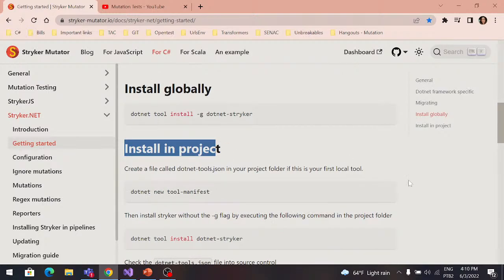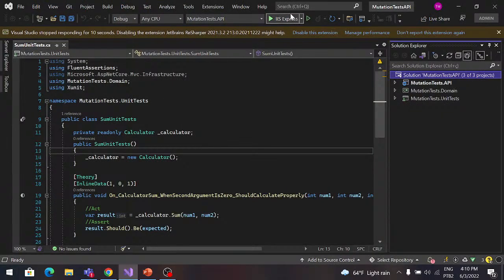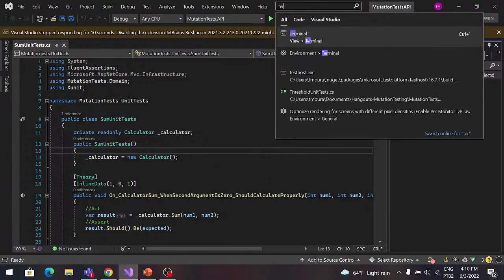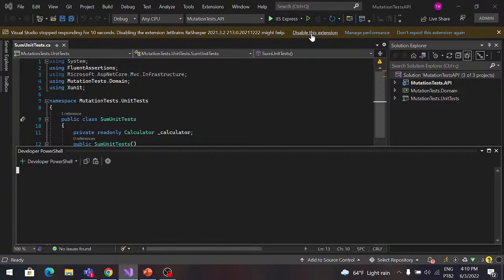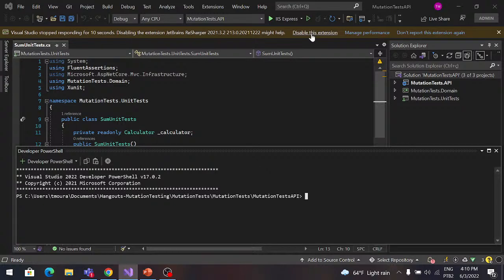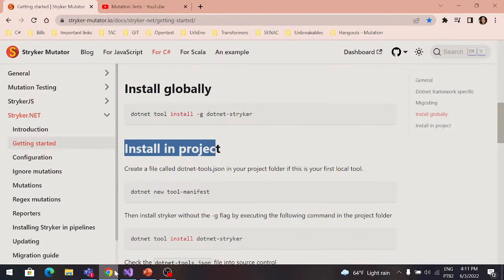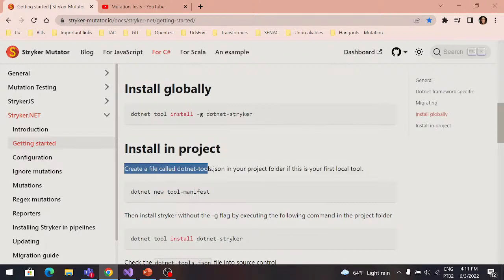So the first thing you need to do in Visual Studio is open a terminal, and go to your unit test folder path, which in my case is this one here, MutationTest.UnitTests. Then copy this first command to install it in a project, to create a file called dotnet-tools.json in our project.